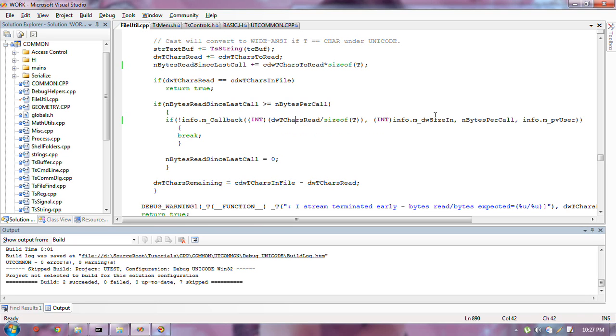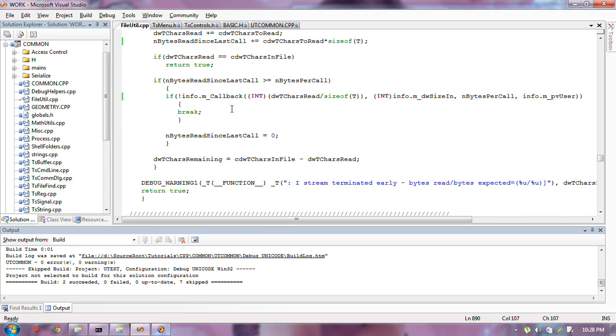Total amount read, total size, and the same as before. If that returns false, we break, and a warning will be printed, and we still return true. And we reset this to 0, just as we did before. Subtract from number remaining.